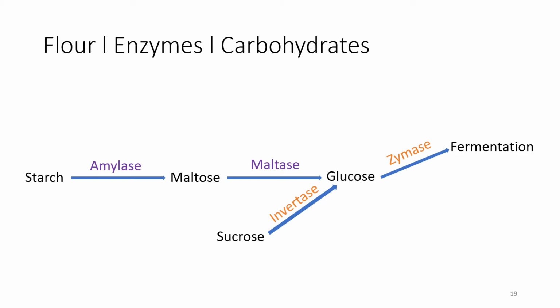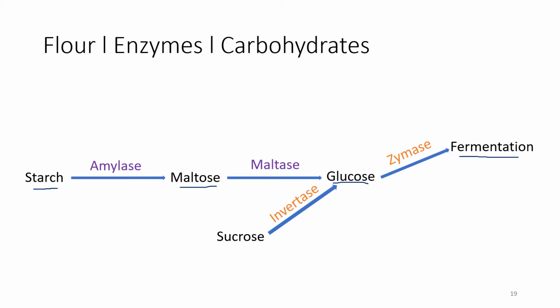Okay, so I drew this little diagram to show the process of enzymes and their breakdown of the starches in flour. So we start at point A, which is the starch, and the starch is broken down by an enzyme called amylase, which can be found in both yeast and flour. And that breaks down the starch into maltose. And then maltase, which can also be found in yeast as well as flour, can help break down the maltose into glucose. And the glucose is important because that can be used in the process of fermentation, which is performed by yeast, which breaks down gluten into alcohol in the form of ethanol, as well as CO2. And the yeast use the enzyme zymase in that process.